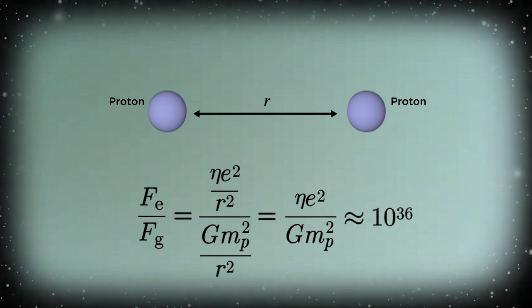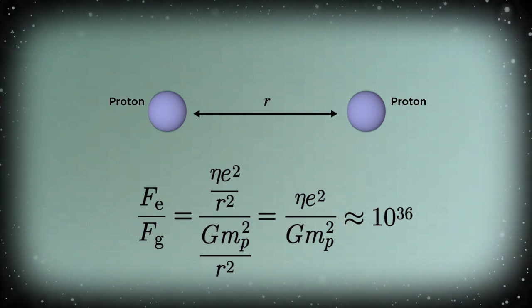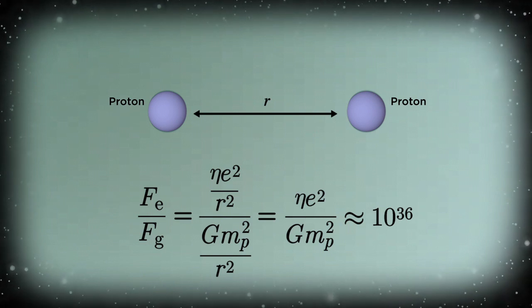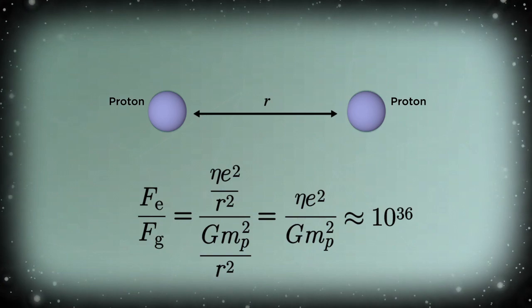That's a big number. The electrical repulsion is unimaginably stronger than the gravitational attraction. But wait a minute. If gravity is really so pathetic, why is it the most familiar force of nature? Gravity is what pins us down on the surface of the Earth. We throw a ball, it comes down. But we never think about the Coulomb force. At least, not until it's brought to our attention by a physics teacher.